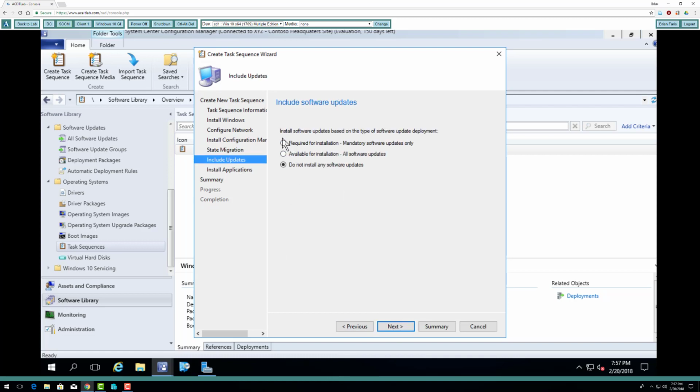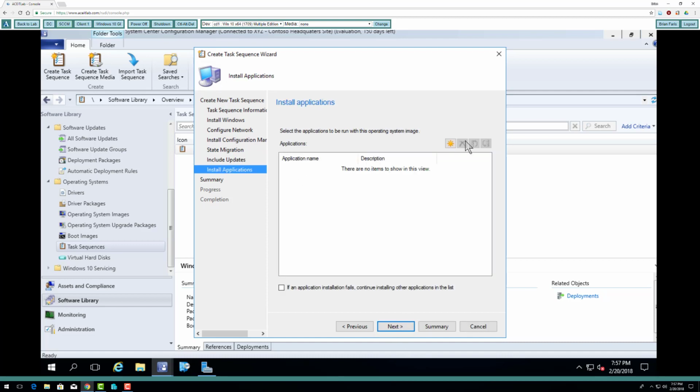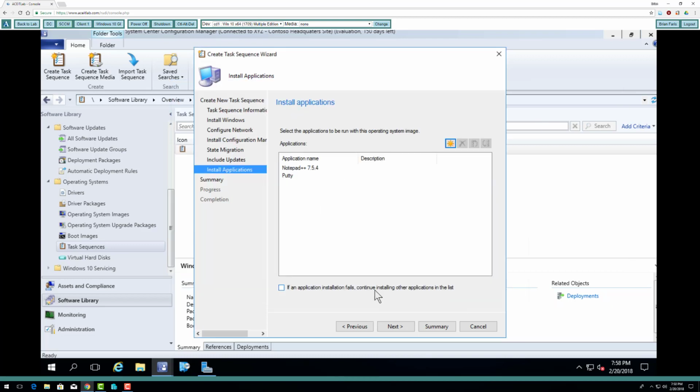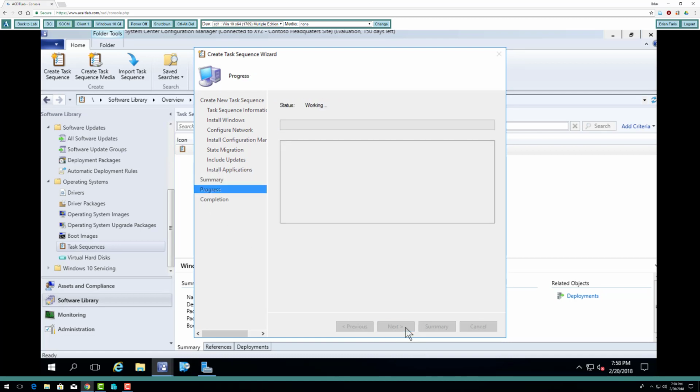We could force all the applications to be installed right here. You really don't need to do this if you did a deploy and capture because you've added all your software packages when you deployed and captured the golden image. The golden image should include any packages. I'm sorry, this is Windows Update. We haven't gone to that lab yet, so don't worry about doing updates. So you shouldn't really need to add any applications because they should be part of our golden image. But just to show you, I'm going to add them here. You can add additional images, additional software packages if you want. You shouldn't need to because they should be part of your golden image. That's the whole point of creating a golden image ahead of time.